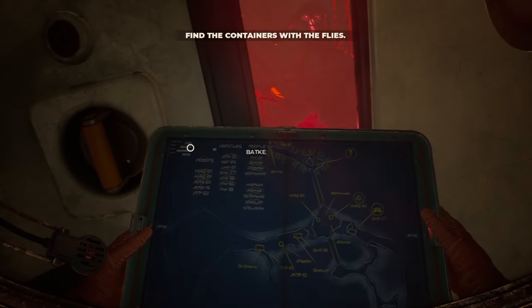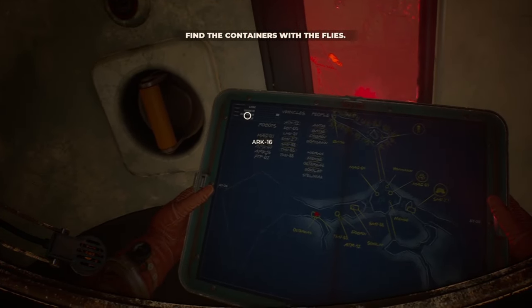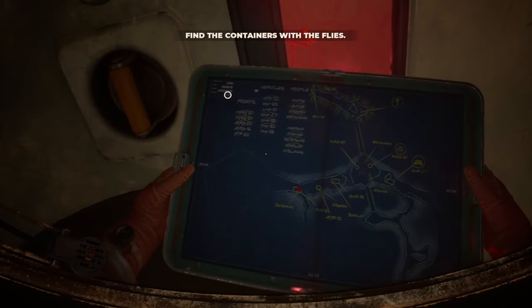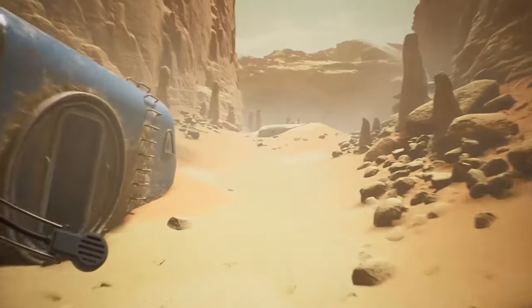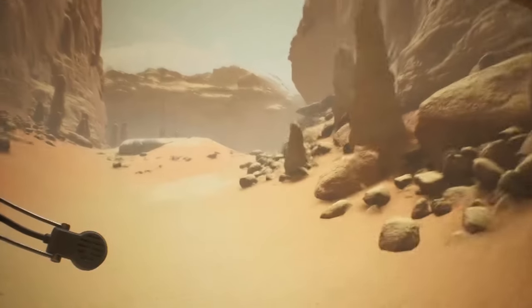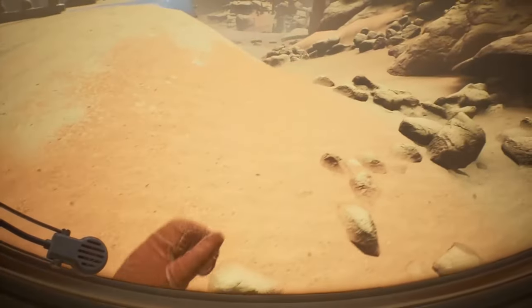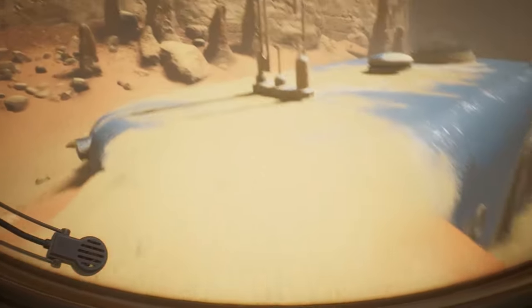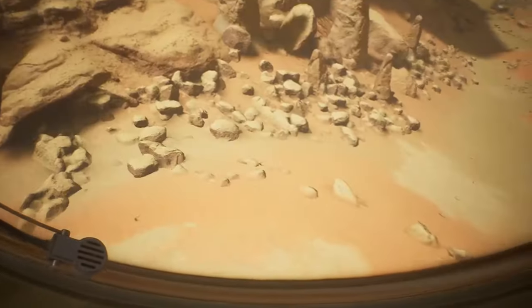I don't even know if I can see a number — there's a robot somewhere. ARC is one of these two. We're not going to get it crossed off. I feel like they did me a dirty there. We're still looking for something with the flies inside — that is our objective.